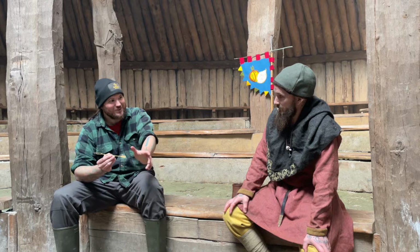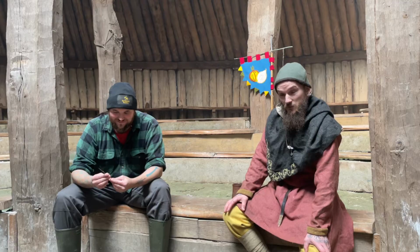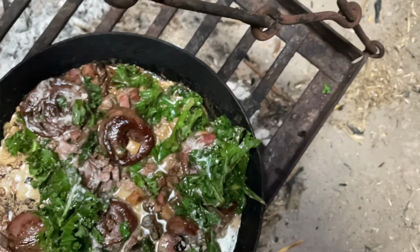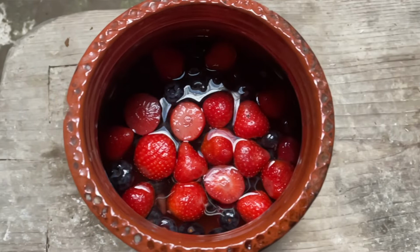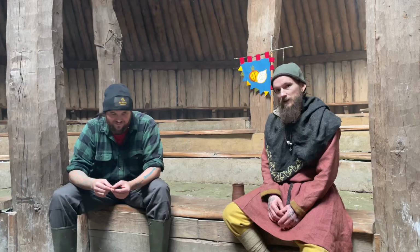That is a good question, which is what we're going to try and experiment with today with our food. So I've brought along a few things for Tom to try the fork out on. We've got some venison tenderloin that's just been fried in butter. We've got some hearts cooked with some bacon, onions, cream, kale. And then we've just got some fruit that's been stewed in wine and honey, which is my take on really bad Saxon wine.